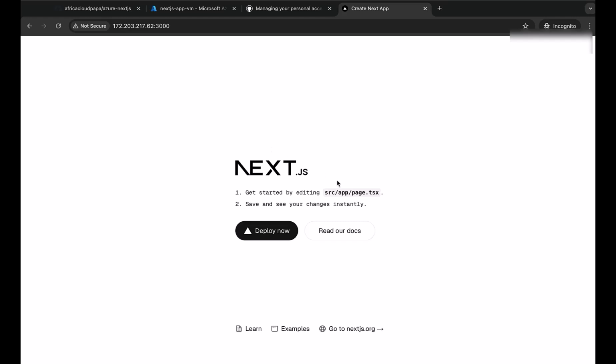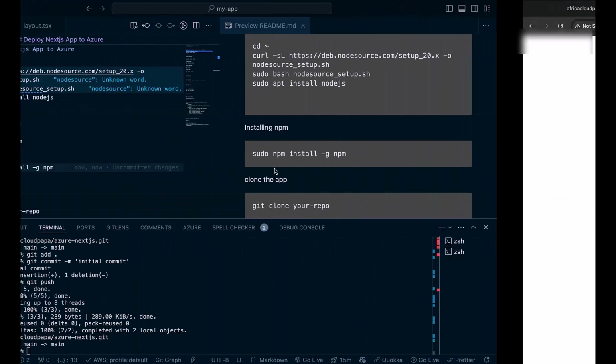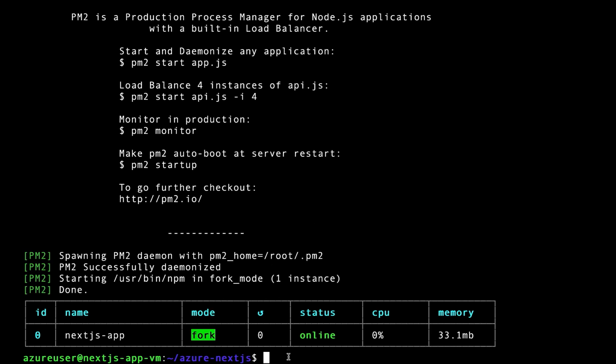You can see that it's now deployed, right? So now I don't need to exit the application before I can log out, because it's running in the background. And that's what PM2 is doing. PM2 is running the application in the background.